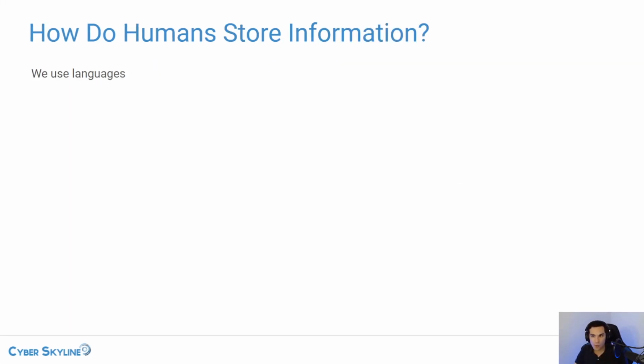So before we dive into how a computer stores information, let's first answer the question, how are you as a human storing information? Because you aren't using ones and zeros, right? This isn't a trick question. In fact, I'm actually using a system right now just by talking to you. I'm speaking English, and in English, we form our ideas, we store our information by creating sentences. And these sentences are made up of words, and these words are made up of letters. And our letters collectively, those are the English alphabet.